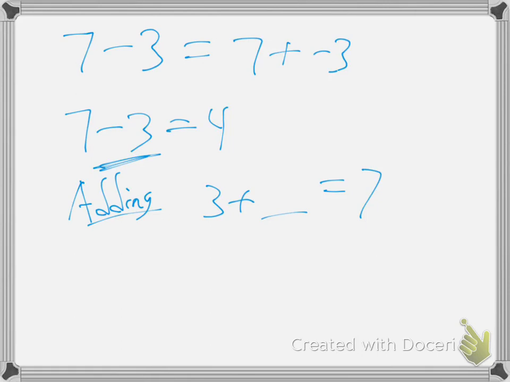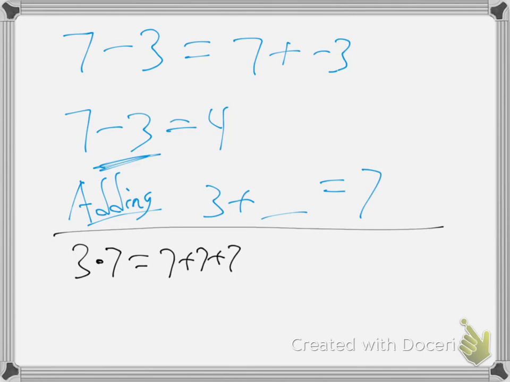Do you know that all the operations come from adding? I don't know if you know that. Think with me for a second about multiplying. So we got adding, subtracting. Let's go on to multiplying. What about 3 times 7? How is that really adding? I'm making the claim it's all adding. All of math is adding. How is multiplying really adding? Yeah, it's just repeated, isn't it? It's just 7 plus 7 plus 7. It's repeated adding. So we have subtraction is really adding a negative. Multiplying is just repeated adding.